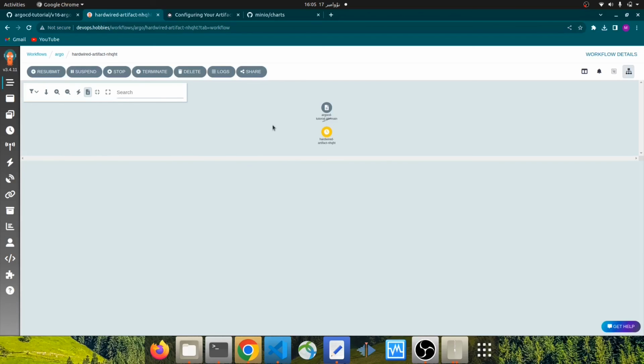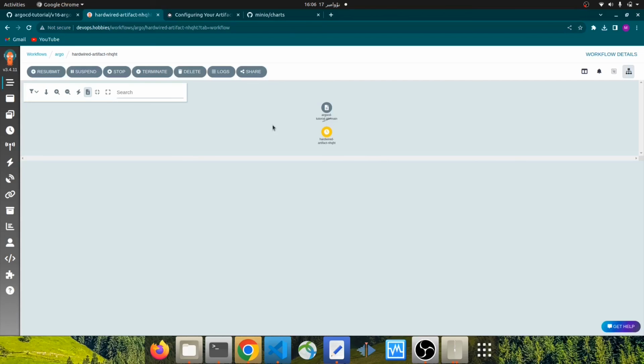In the first use case, we generate an artifact using output and get the artifact using input. As we did in the first example, we generated a random number, generated an artifact, and used that artifact to see the content of that file using input artifact. And in this example, I'm using input artifact to get something, for example the main branch of a Git repository, the binary file of Docker Compose, of kubectl, or anything else.